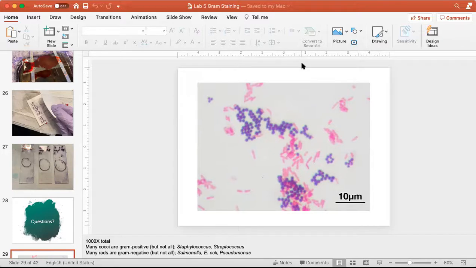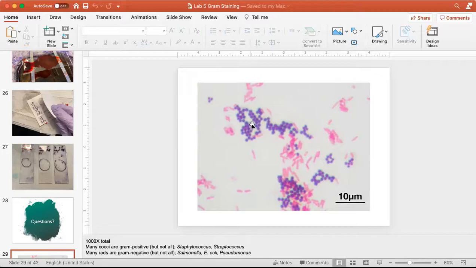Now, clinically, in medicine, a lot of gram positive organisms happen to be cocci. So a lot of the gram positive things that we run into as pathogens tend to be these circular or spherical cells. Think about Staphylococcus or Streptococcus. A lot of gram positives happen to be cocci.